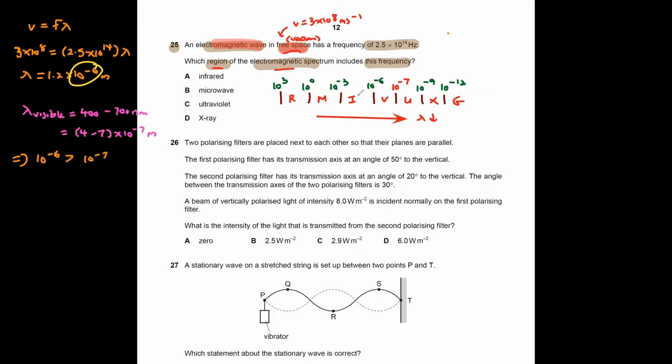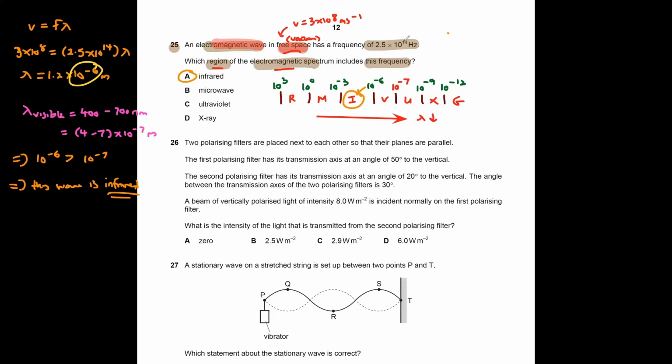Okay, so in your case, you are really talking about this wave being infrared. Therefore, this wave is infrared. Okay, it's going to be here, not over here. It will not be on the right hand side, it will be on the left hand side. So your answer here is going to be A.